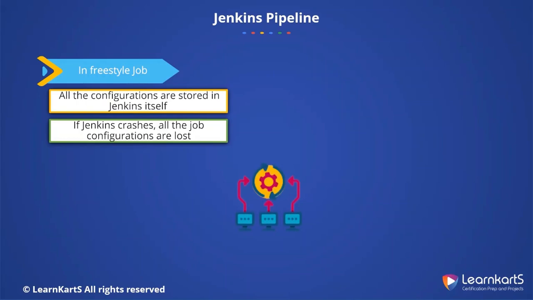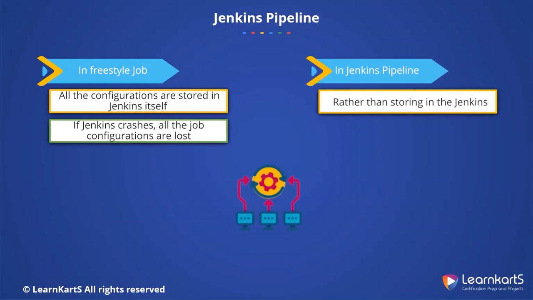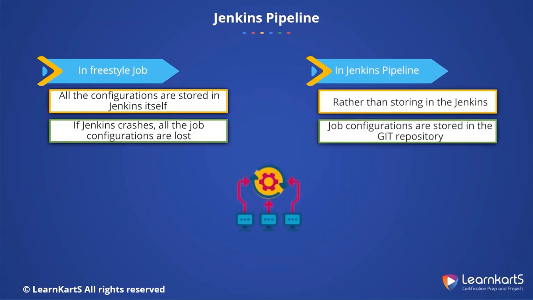So how in that case will you manage? In that case, we don't want to go along with this kind of functionality. We want to go for the Jenkins pipeline. Rather than keeping the configurations in Jenkins, we want to keep them in the Git repository itself. So as part of the modern CI/CD approach, we are storing these pipelines in Git repositories. That's the main thing we want to consider here.